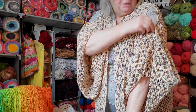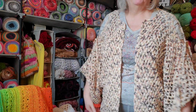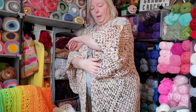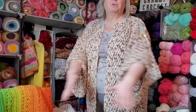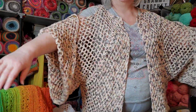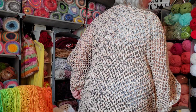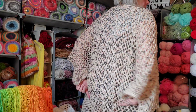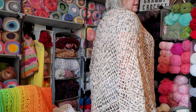So it turned out to be best because this way I can cover up more, because I do have that skin problem where I don't have any pigmentation left mostly in my arms and hands. So being able to cover up is a great thing, and then yet still being free and loose is also a great thing. So this is the back. It's got that little design in there from the Hexagon.